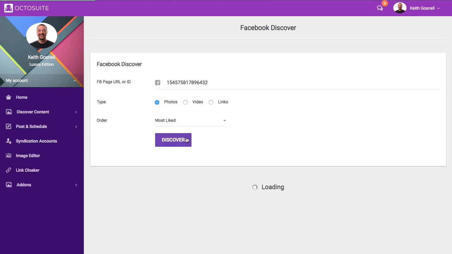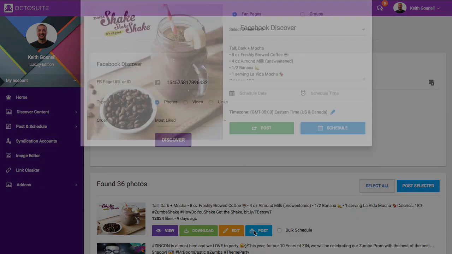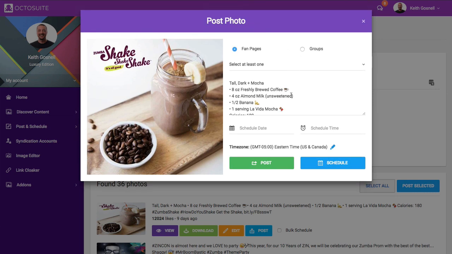Okay, and I'm just going to pick any, okay, the Zumba one. So when I go to post this, basically what it's going to do is push it to whatever social media accounts you have hooked up to it. So like I said, Pinterest, LinkedIn, and Twitter. I think those are the 3 as of right now that you can choose, and you can choose up to 5. So you could literally post to 5 different Twitter accounts.